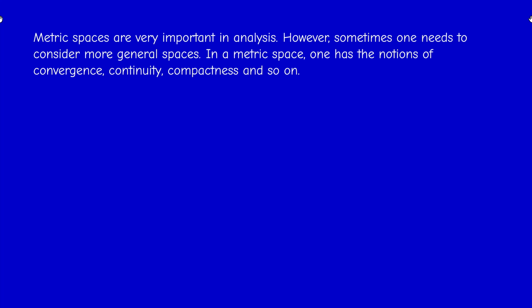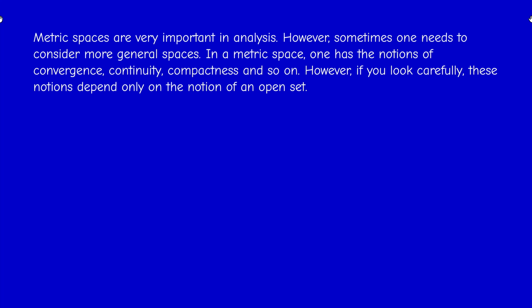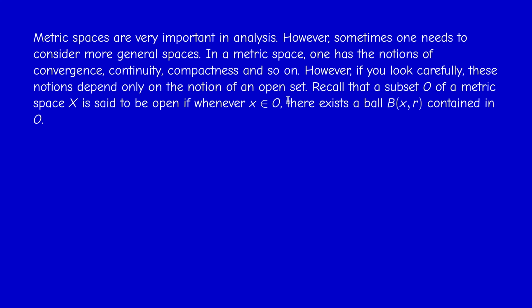In a metric space, we have the notion of convergence, continuity, compactness, and so on. If you look carefully at these notions, you will see that they don't depend directly on the notion of distance. Rather, they depend on the notion of an open set. Okay, so this will be our starting point from metric space to topological space.